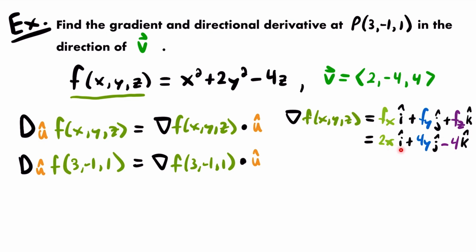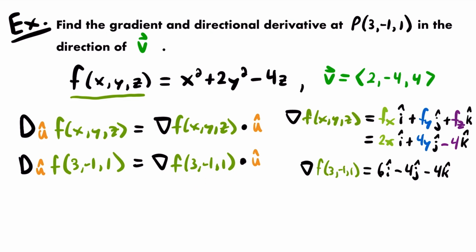All right, and so that is the general gradient vector, but we do want to use the specific gradient vector at this point. So let's plug in those values of x, y, and z. We'll have del f of (3, -1, 1), and that will be equal to 2 times x, where x is 3, so 2 times 3 is 6. So we have 6i plus 4y, where y is -1, so 4 times -1 is -4. So instead of plus, we will have minus 4j. And then the last term is just negative 4k, so there's nothing to plug in there. I'll just write down minus 4k.